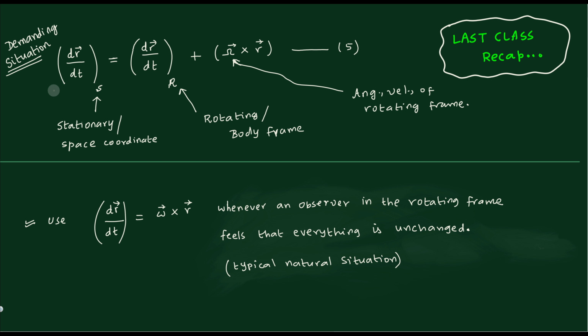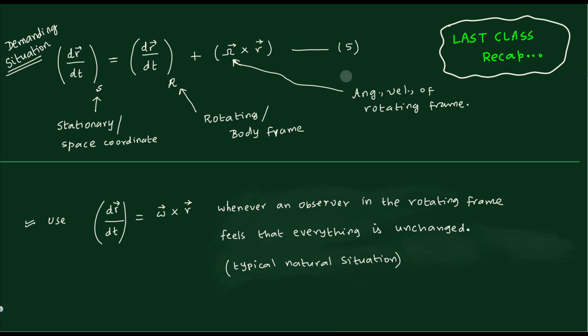Because keeping the result and then writing down the equation, that is not important. You should know for what configuration you are writing the equation. If you don't know what coordinate system I am using, if I don't know who is rotating, who is stationary, if I don't know anything, simply writing down this equation, equation number 5, is completely meaningless. And you can't apply it also. By knowing this equation, what is the use? You can't solve a problem. If you are getting some problem in GATE or CSIR exam, without understanding the equation, you can't attempt to solve the problem. So that's what I mean to say.